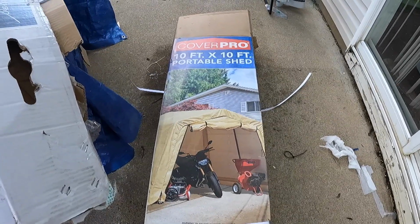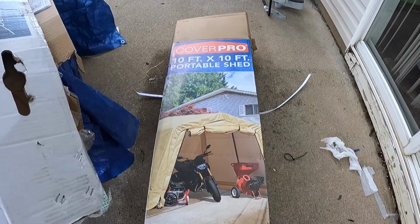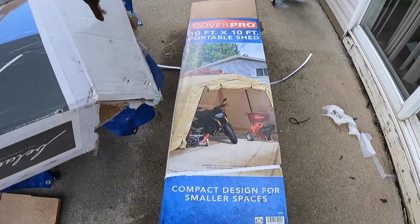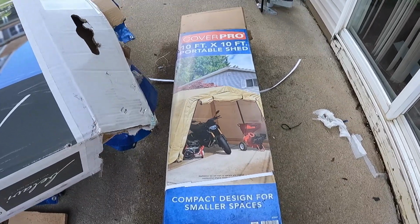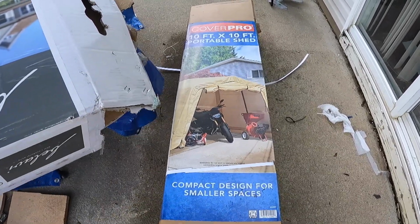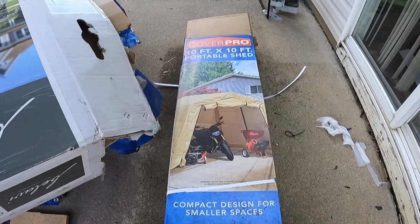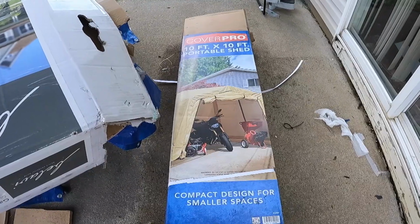I looked at pricing for the metal sheds and the sheds where they come out and build them for you, at all those stores. They got to a couple of thousand dollars, but I didn't want to invest that much because I'm not really storing anything of super value in my backyard. I just wanted something to keep it weatherproof somewhat, out of the sun, out of the rain. So this is the most economical way that I can do it. Then if push comes to shove, it's easy to break down and move. So that's why I chose to go with this particular shed.